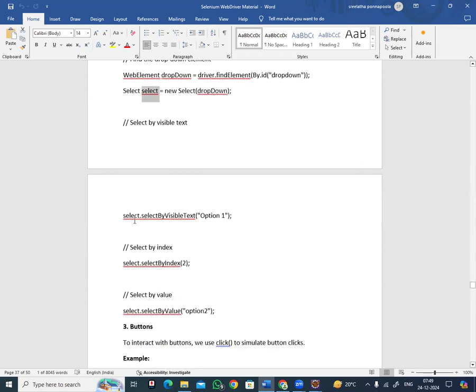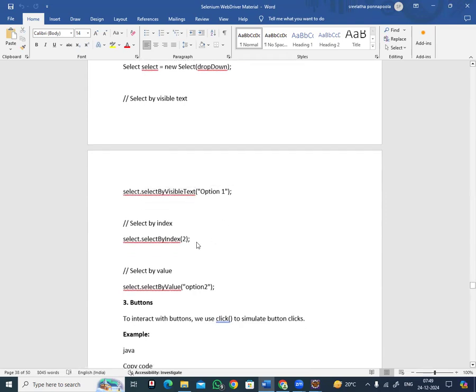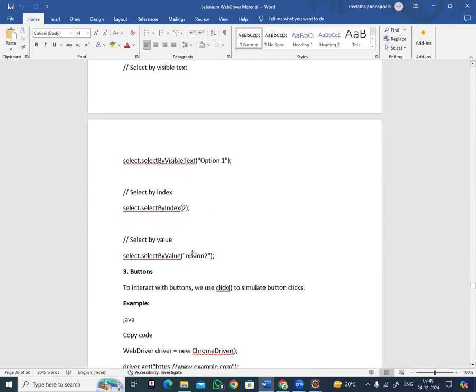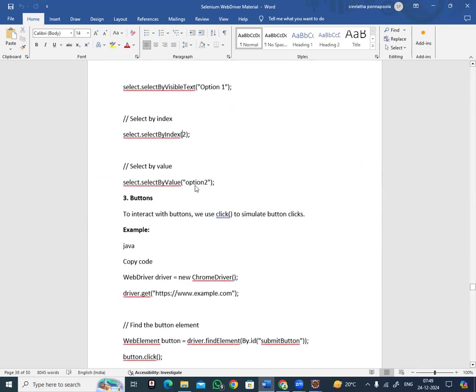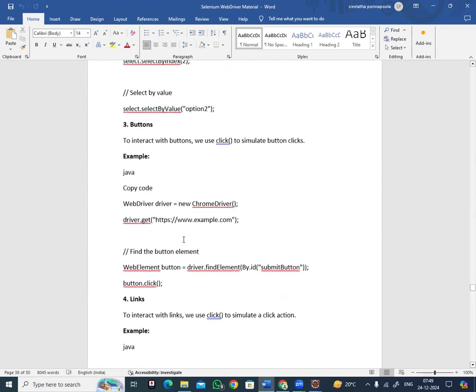Then we will use the Select class object dot methods: select by visible text of the text value, select by index of the index value, select by value of the drop down option value. So we will use only one method, not all the methods. Either one method from these three to perform the action on a drop down web element. This is the Select class to perform actions on drop downs.